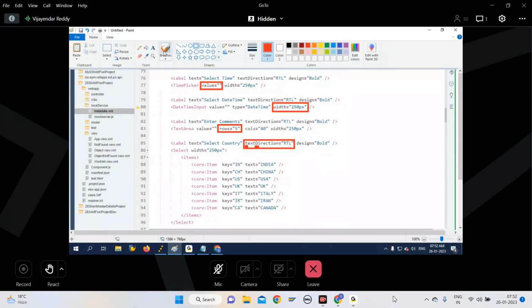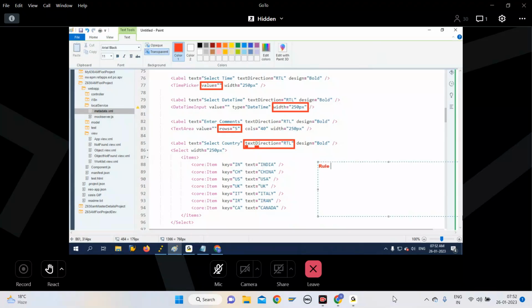Okay, so this is rule 3. Rule 3 is applicable for properties, events, as well as methods. That is, first word, first letter must be lowercase.